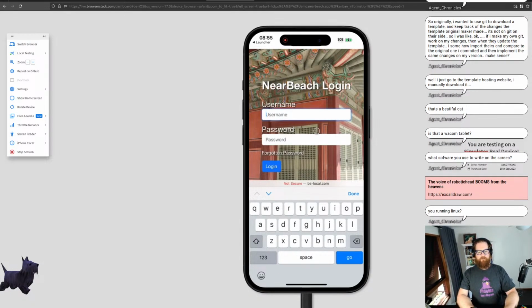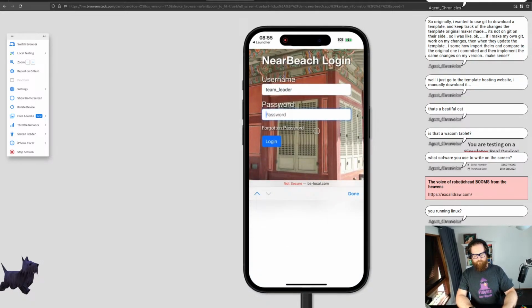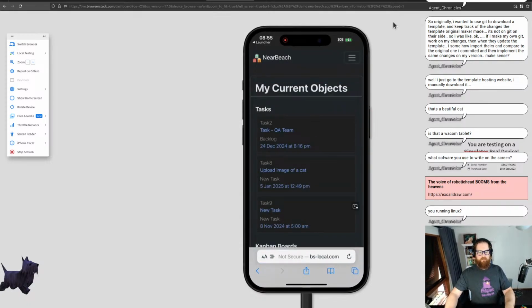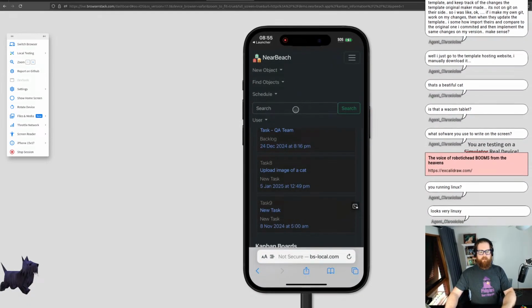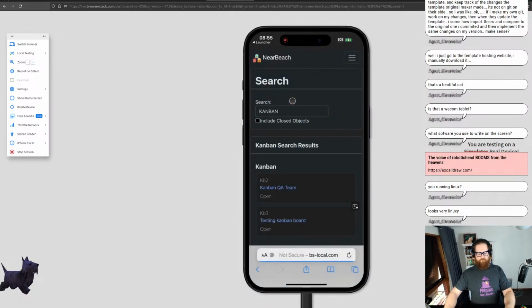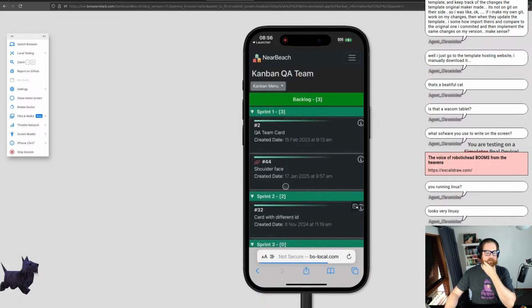So I want to do, let's do team leader, because they don't have enough permissions. Let's search for Kanban. Let's click on this.